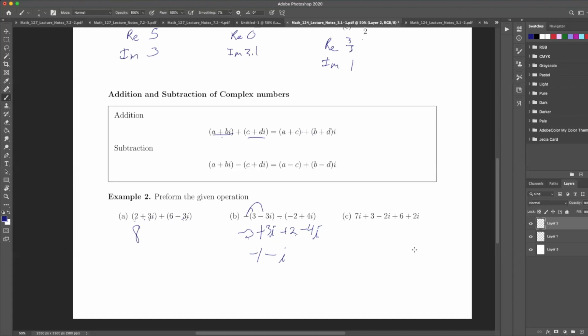All right, so we got answers to C. Let's go through it. So here, where are my real parts? My real parts are here and here. So I have 3 plus 6, which gives me 9. Then I have my imaginary parts, which is 7 minus 2 plus 2. Well, the minus 2 and the plus 2 just cancel, so I just get plus 7i. Usually, if you write it either way, it is technically correct, but often you write the real plus the imaginary. It's usually a plus bi.